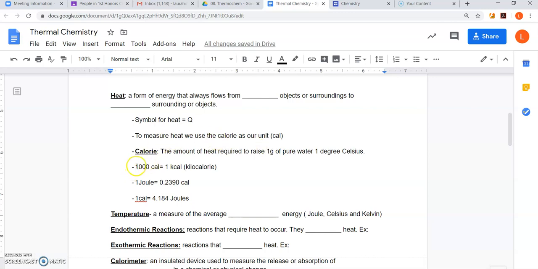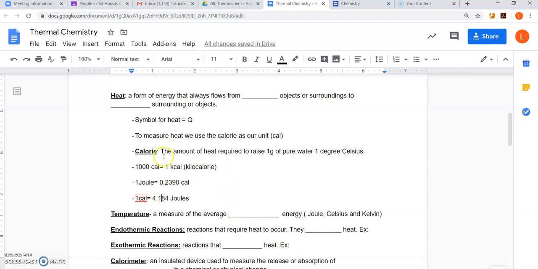We may have to do some calculations between calorie and kilocalorie, just to remind you that kilo is 1,000, so 1 kilocalorie is 1,000 calories. 1 joule is 0.2390 calories, and 1 calorie is 4.184 joules. This last one is the one we use the most. If you have to convert between calories and joules, you see the 4.184 a lot. People don't like decimals, so they don't like this one as much. You can use whichever one you please, whatever makes you happy. I don't care. But most people don't like decimals, so they use the 4.184, and I do believe that's on your reference guide.